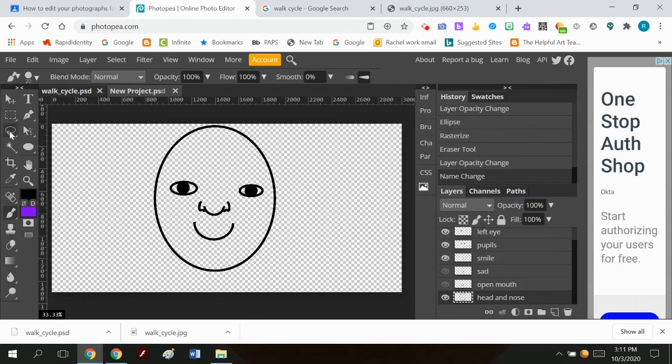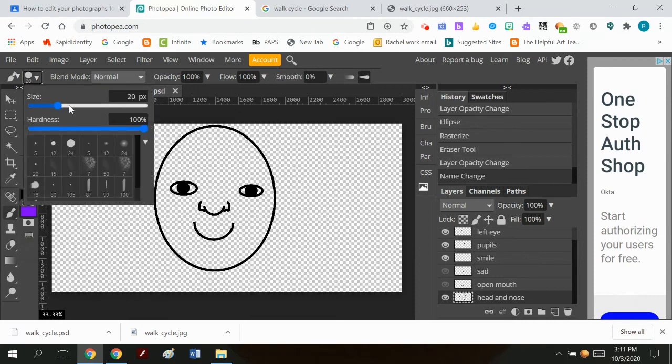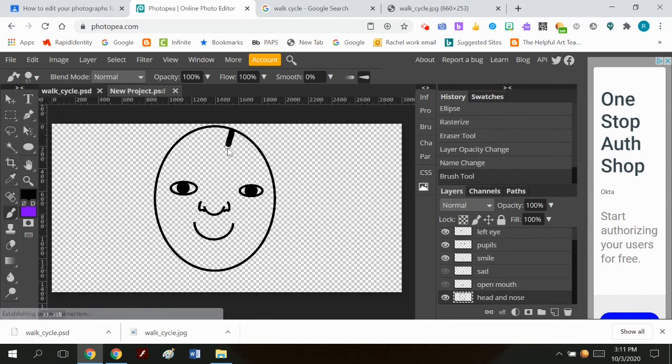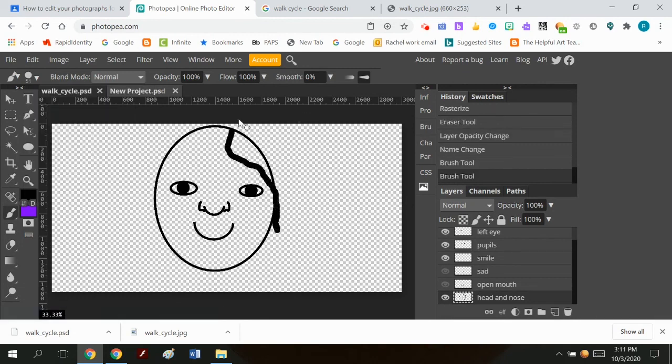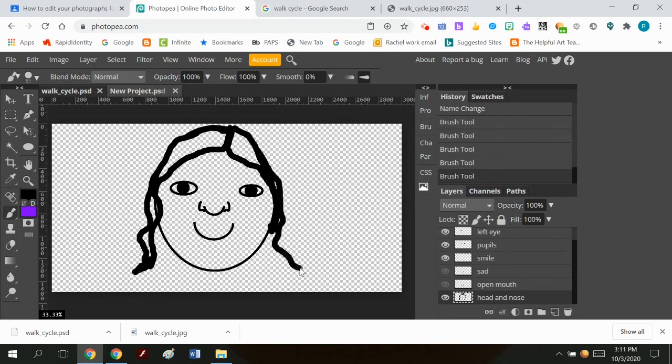So I'm going to go here. I'm just going to free draw it with my paintbrush tool, or maybe make my line a little thicker. Okay, so let me just use my mouse and play around with making some nice hair. It could be very crude. It doesn't have to be perfect. But notice how, because it's something like hair where it's not really going to be exact, it's kind of fine to just use a mouse for it because you're just playing around.